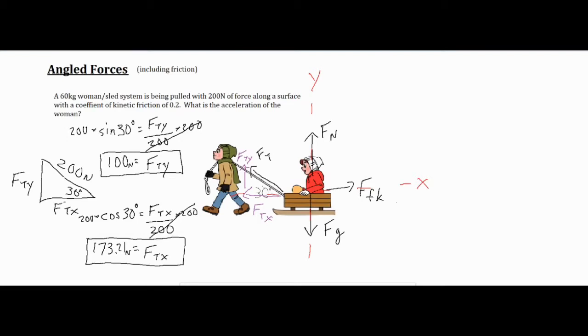Now we're ready to set up our formulas for the sum of forces in the X direction. We want to make sure we clearly identify which is our positive and negative directions. In the X direction, I will call FTX my positive direction and my force of kinetic friction to the right my negative direction. Technically it doesn't matter which direction you call positive and negative. I usually like to pick the direction in which it's moving as positive and the forces that are opposing to be negative. The net force, or sum of forces, always equals mass times acceleration.